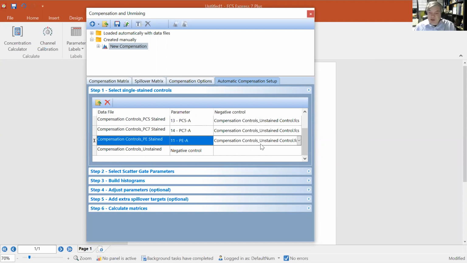Now, if you're working with internal negatives, right? So you've mixed together negatives with one single stain control. FCS Express is going to accomplish that as well. If you have an internally stained control, FCS Express is going to recognize that, and it's going to automatically say use this as a self negative.